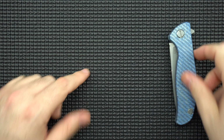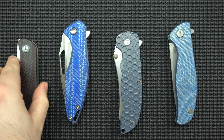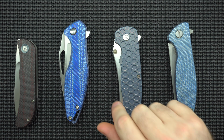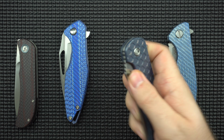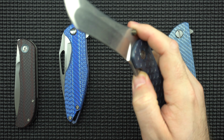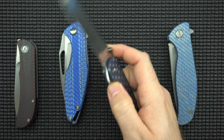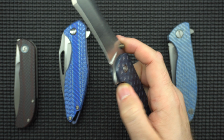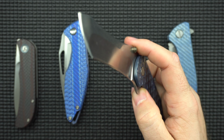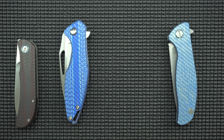So, all right, let's get them all out, and let's kind of mentally break this down and see what our favorite is. I think I can remove the Norseman right away. The really harsh detent ball jump here, I feel like if there is a detent ball ramp, it needs to be a lot bigger or more subtle or improved. This is a really bad jump, enough that I'm annoyed by the reverse detent. I really don't like that. So I can take the Norseman off the table from that.